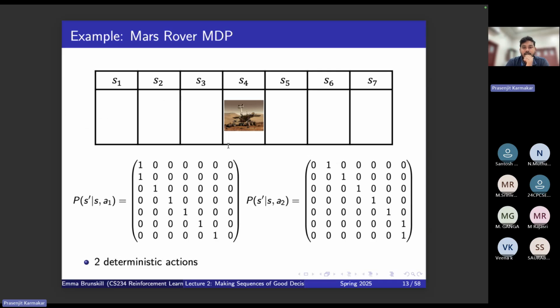If you take left, you hit the wall and come back to S1. If you take left from S2, you reach back to S1. And there is no noise or uncertainty in the environment. It's a deterministic environment at this point. So whatever action you took, with 100% probability you land in the valid state. For example, from S3 you land in S2 here.